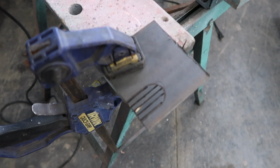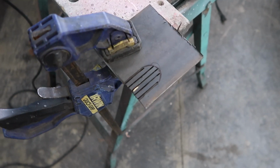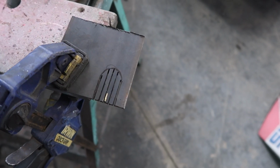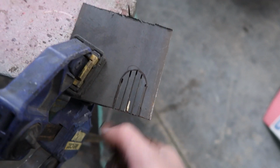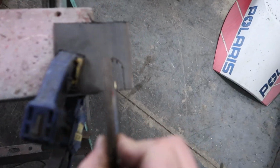What I got going on here is, you guys saw me do the notch for where that handlebar piece goes through. If I had a drill press, I could just drill that 3/4 inch hole, put that stem in, and weld it up. But I'm using what I got, so I'm just taking my grinder, doing a couple of notches, taking some pliers to bend off these pieces, and then I'll finish it off with a grinding disc and shape it. And as you can see over here, I've already got one done.